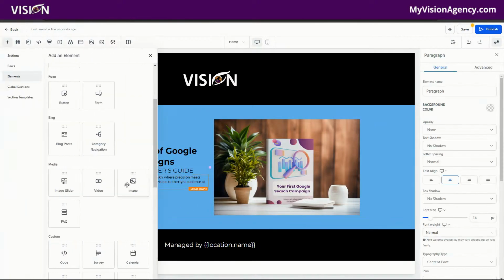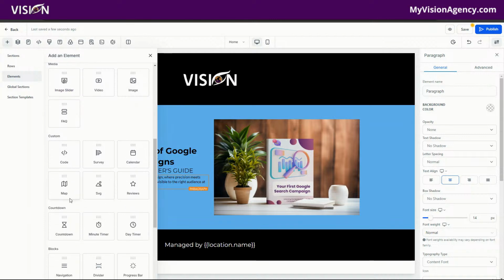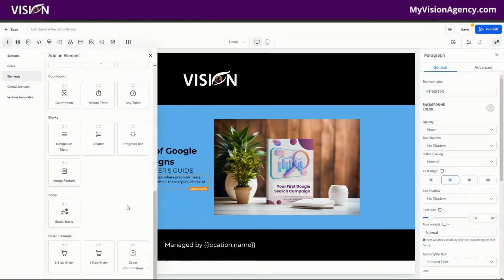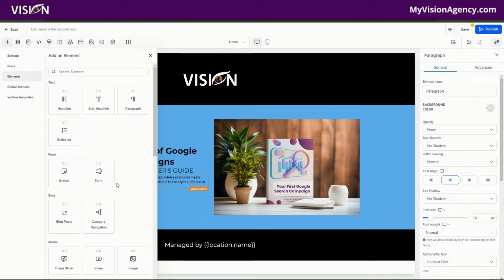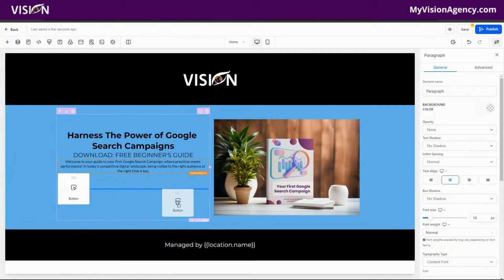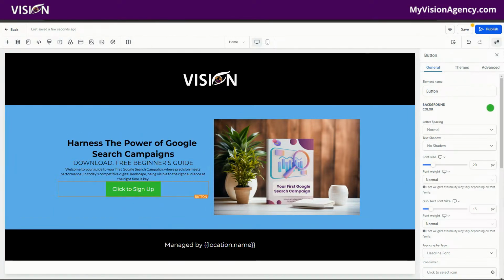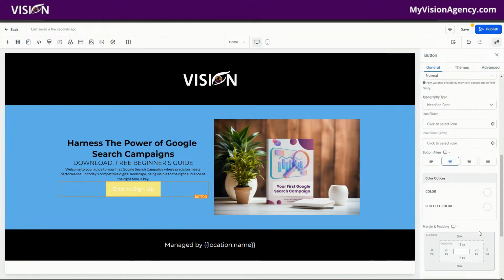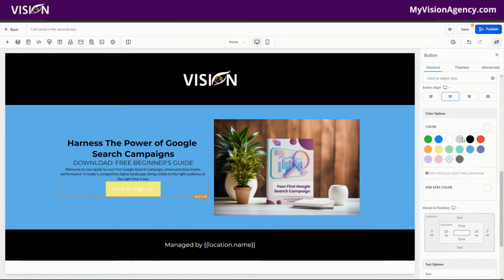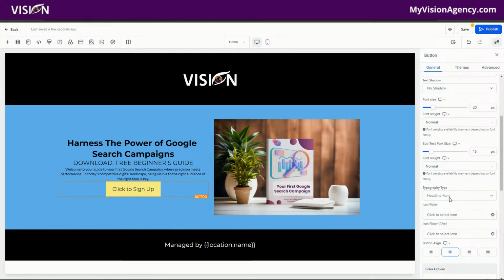But the next important thing that we need is a button. Okay. So I'm going to go ahead. Let's look for the button. Of course, you can always search for it. Here we go. Button. All right. So these are the important parts. Let's change this button color to something that we can actually see. Let's say yellow. Let's change the text on the button to black so that we can see it.